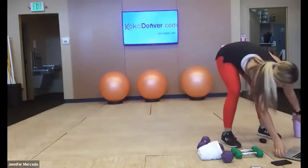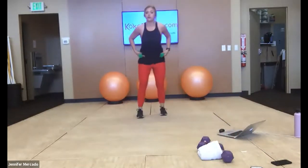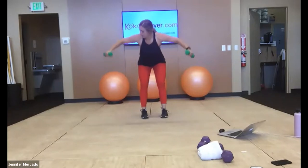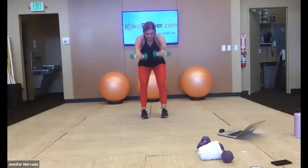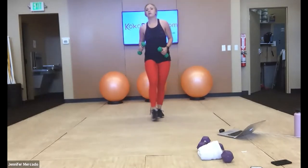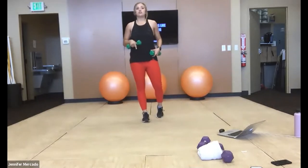From there we're going to go reverse fly to a front raise — you're going to want both dumbbells for this one. We're going to go into that hip hinge. First movement, we're doing a reverse fly: palms are going to face each other, we're going to lift our elbows to the ceiling a bit, pulling between our shoulder blades to fly. From there we'll go palms down and do a front raise — just lift those weights even with our shoulder. Staying in a hinge, fly out to the side, lift out to the front, fly out to the side, lift up to the front. Then you can keep both dumbbells in your hand.